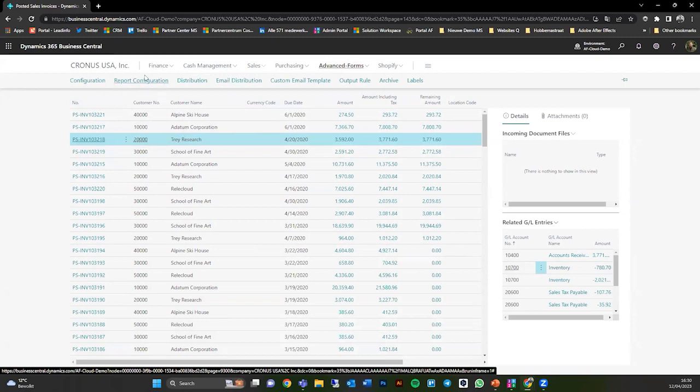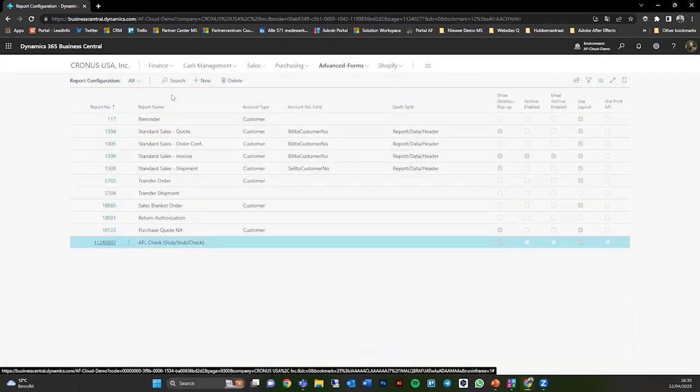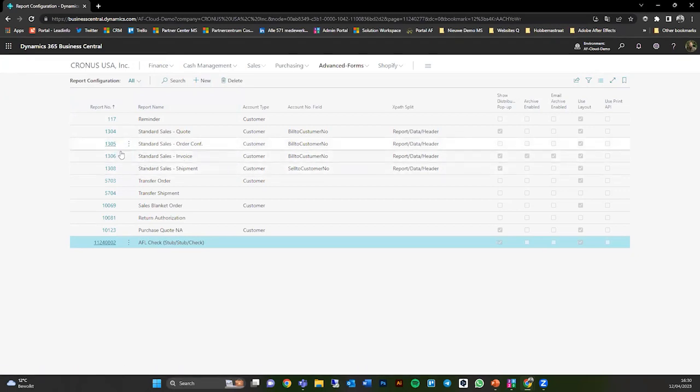Therefore, I will go to report configuration, because this is actually the place where you define, okay, this specific report should run via Advanced Forms. If you define a report over here, from that moment, in this case, let's say the invoice, it will run through our solution and you could use our solution for this. Let's say you have 60 RDLC reports and you want to start using our solution. I can imagine that you cannot design 60 new documents to start using our solution. That's not a problem, because only if I define a report over here, then it will run through our solution.